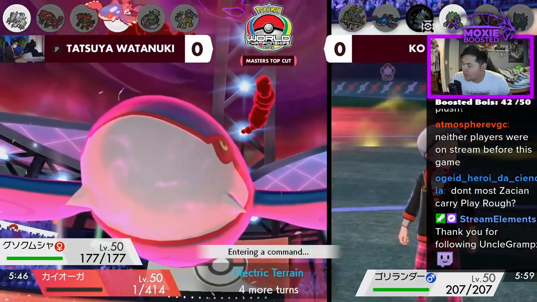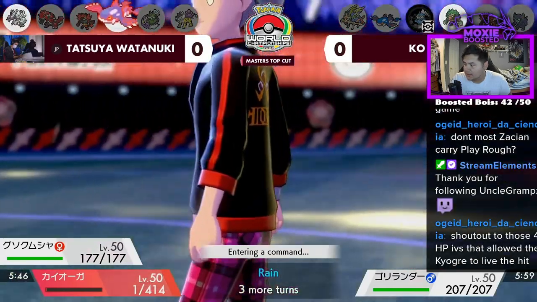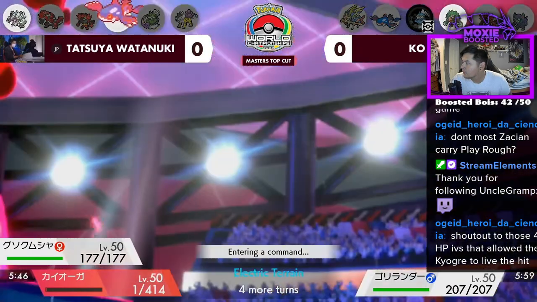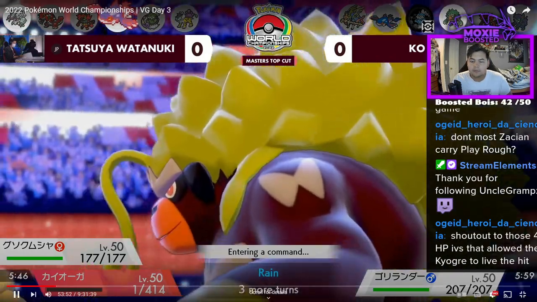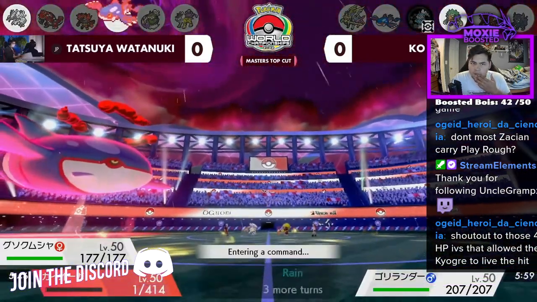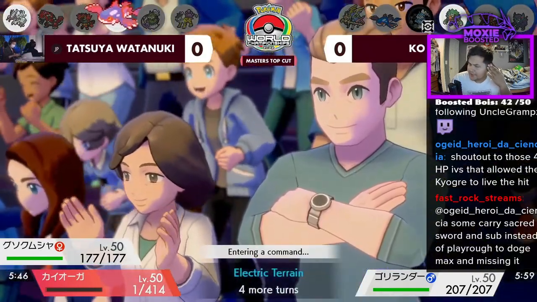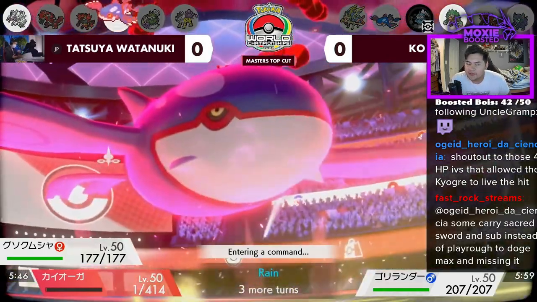Yeah, most Zacian do carry Play Rough, but Glimmspot has enough physical defense where it could totally live one of those. All right, so we saw Sucker Punch first impression on Glimmspot. Those are pretty standard. It's probably like AV on this sort of team.